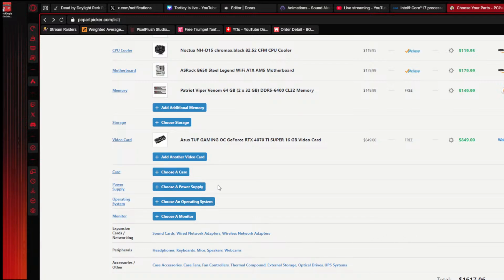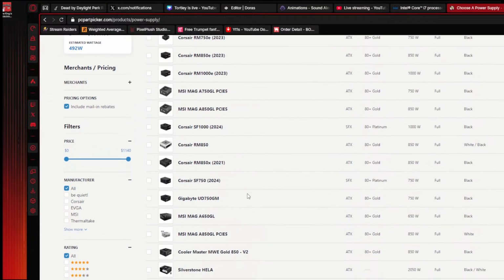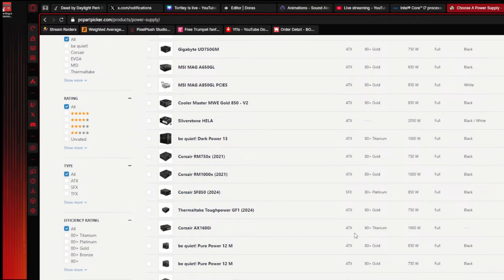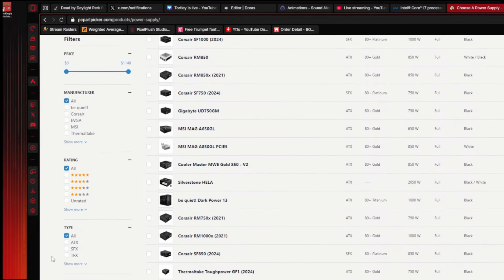Sure. Okay, so next is power supply. For this, I imagine he wants 80 Plus Titanium, really good, but you probably just need 80 Plus Gold or higher. I would recommend Platinum. Titanium's a little bit overkill. I have Titanium, but it is overkill.